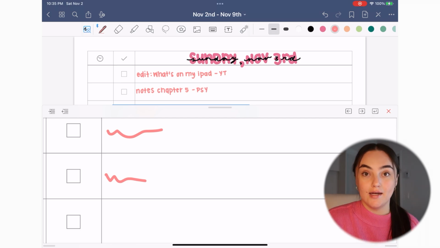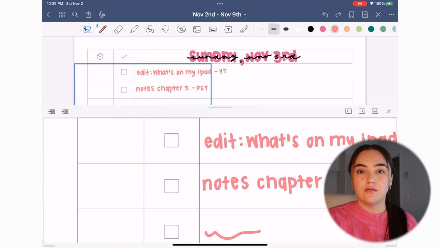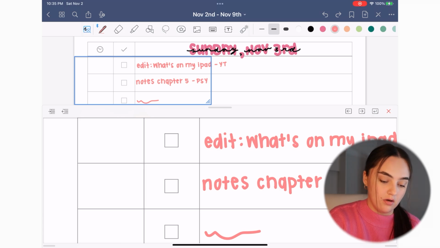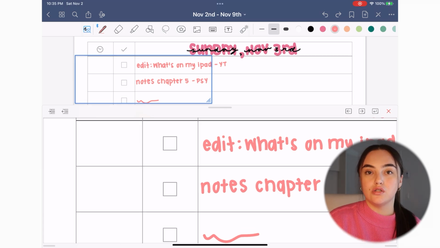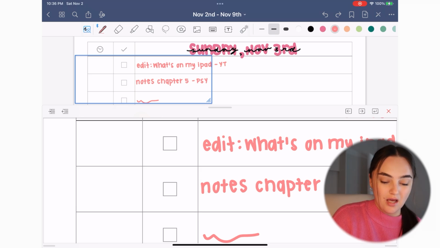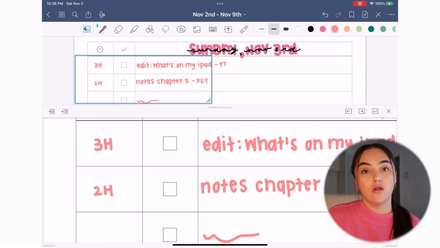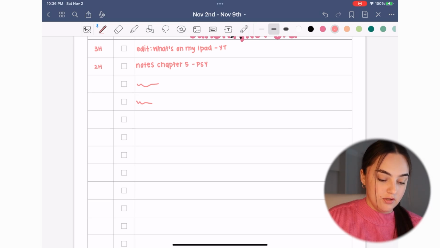But if it is a hectic day, there is this little icon here of a clock, and I can estimate how much something's gonna take me. So I know editing this video, since there's not too much footage, it's not gonna be too complicated. It's gonna take maybe like 3 hours, let's say. So I like to write this in here, and that way I can manage my time a lot better. But that is basically how I do my to-do list.